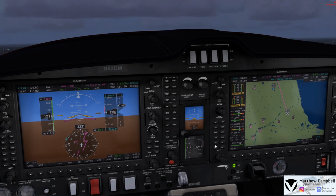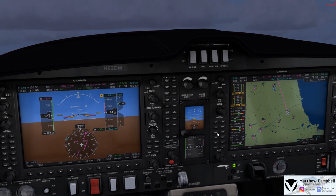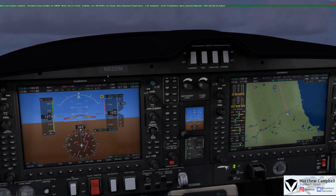We'll go and select our vertical speed mode, and we'll select this for just about 1,200 feet per minute for our departure, and we'll arm our navigation. At which point we can then go and come here and turn on the autopilot, which will also enable our yaw damper now after departure.